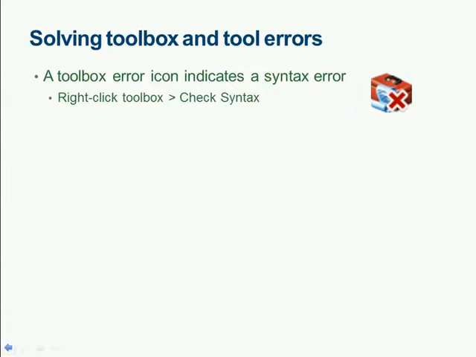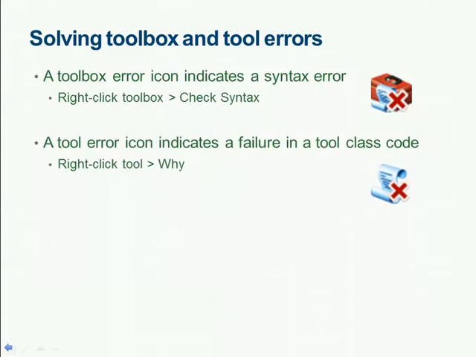And as long as no additional syntax errors are encountered, then you should be good to use the toolbox. In addition, when a toolbox is expanded, we initialize some of the properties of the tool. In that initialization method, we get information about the parameters. If an exception is raised during that process because there was a coding error in the tool class, you're going to see a red X over the tool, and you can right-click that tool and go to Y.